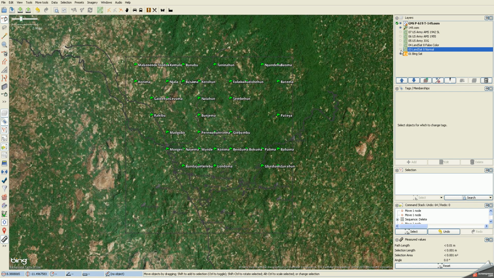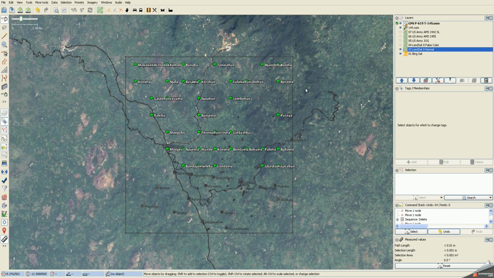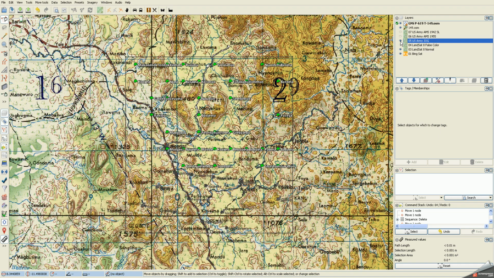They're stacked, so any layer above this one, when I turn it on, is going to cover this layer up. So now you can see this is the Landsat normal color imagery. But as soon as I turn on the Army JOG layer, this layer is completely covered because the JOG layer is completely opaque.